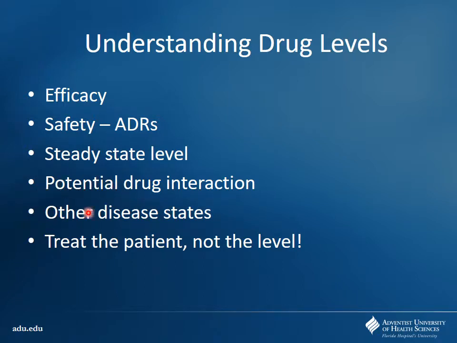Again, remember those drug interactions we talked about, and other disease states, especially hepatic impairment, can really be important here. But also for some of them, like gabapentin, renal function can be important to monitor as well. And if you have a patient who comes back with a level that looks a little too high or too low, but they've been seizure-free and not having any problems, you don't necessarily need to follow that level. All right? Remember, always treat the patient first, not the level.